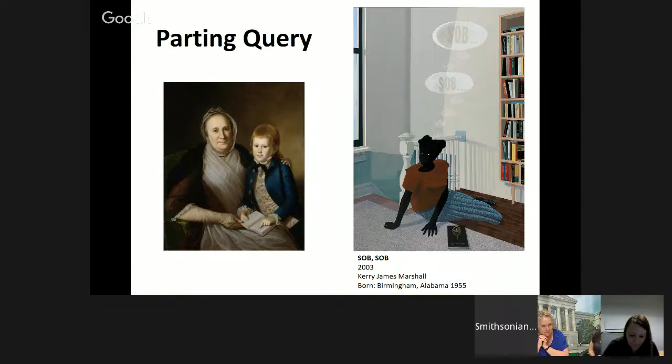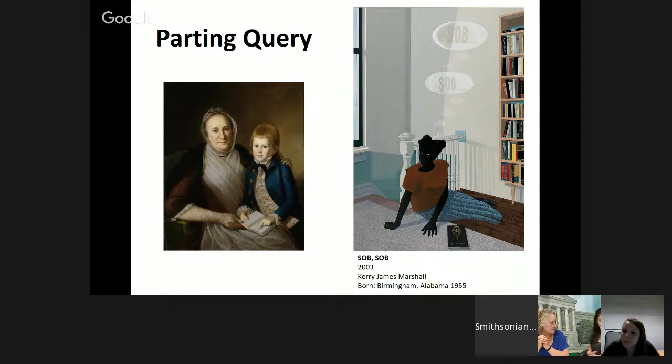I love putting two artworks side by side because it just begs comparison. And for those of you who are using artwork in the classroom for the first time, this kind of side by side pairing is a really powerful one. I immediately noticed that both of these artworks have to do with books, which I know means that there's something about knowledge being power or powerful in both of these artworks.